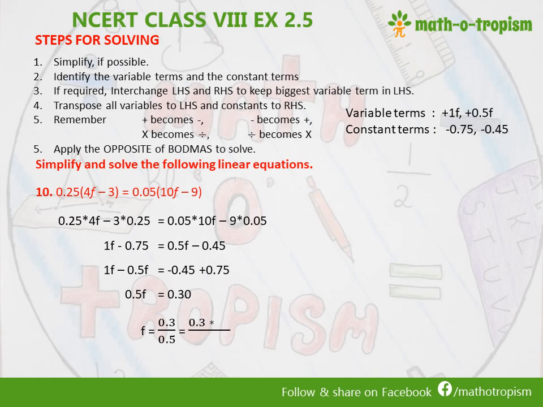I have some difficulty in doing decimals, so what I do is I remove the decimal by multiplying both the numerator and denominator by 10. So it becomes 3 by 5, and then I divide by 5 to get 0.6. So this is the way we can do it easily if we are getting confused with decimal numbers, by just converting it into whole numbers by multiplying with the same number in the bottom and the top. If there are two decimal places, I will multiply with 100. If there are three, I will multiply with 1000. Similarly, we can do it very easily. Thank you.